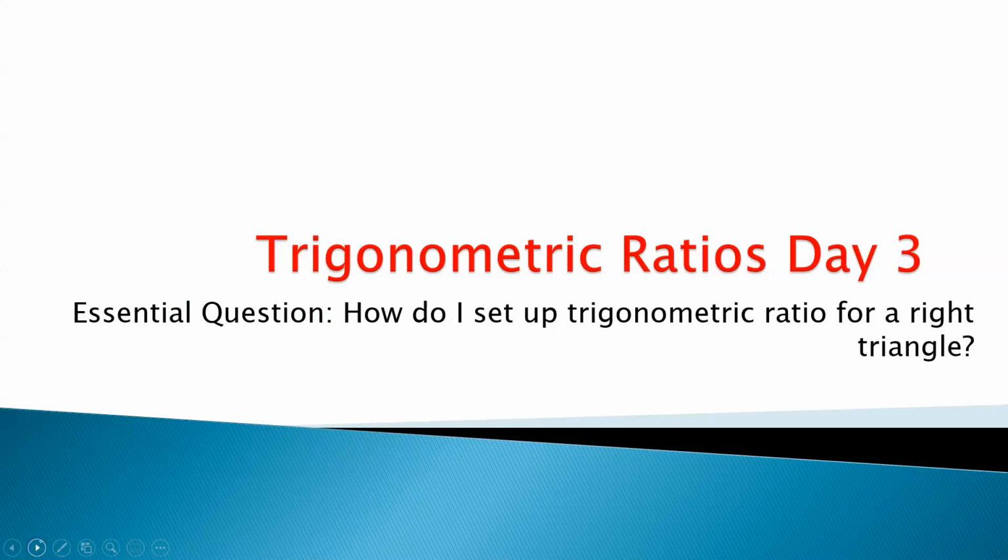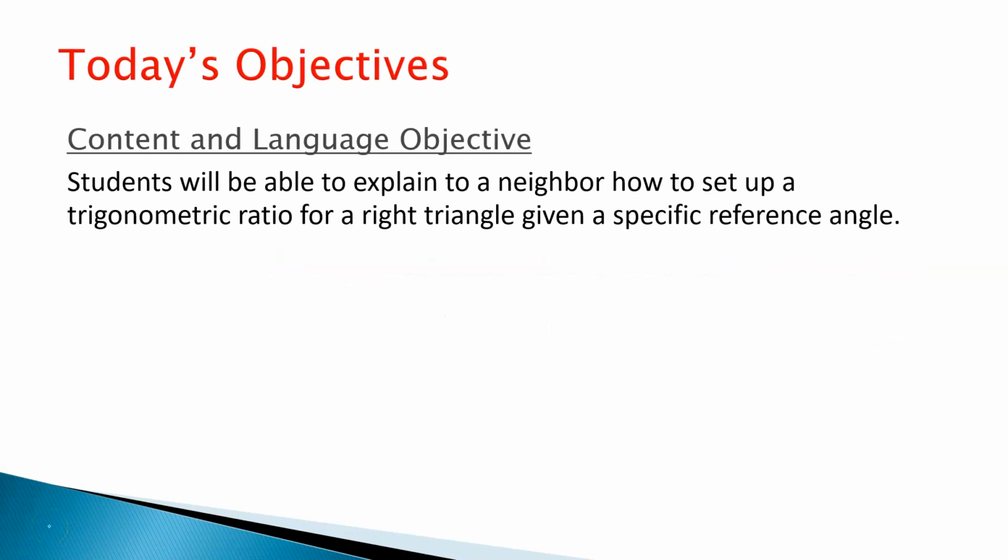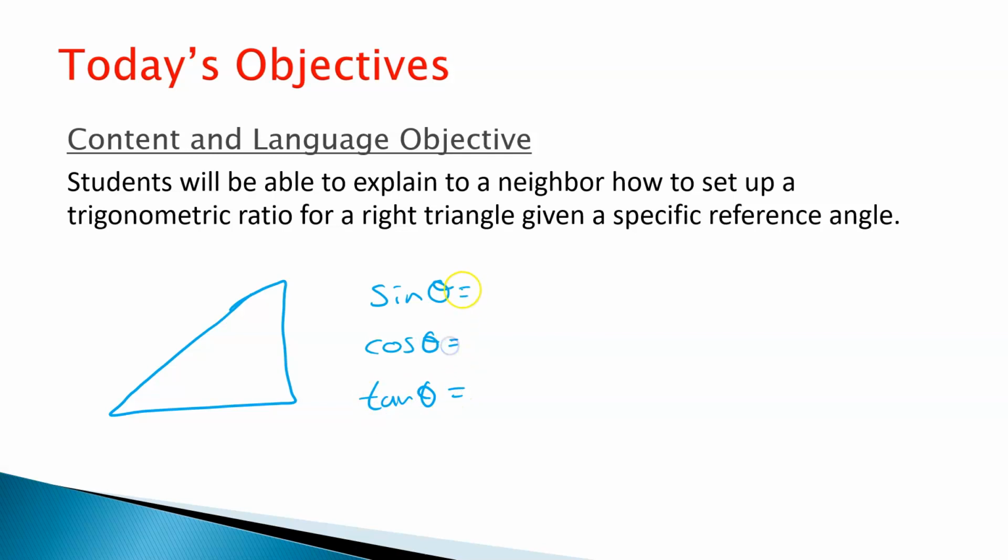Moving on to today's work. So trigonometric ratios, day number three. So what we're going to be doing today, before, I was giving you guys a triangle, right? And I was giving you guys 3 sides, and I was asking you to give me sine theta or cosine of theta or tangent of theta. And all you were doing was, as you labeled your opposite, your adjacent, you guys were giving me these fractions, something like 1 over 2 or 3 over 2, whatever it was.